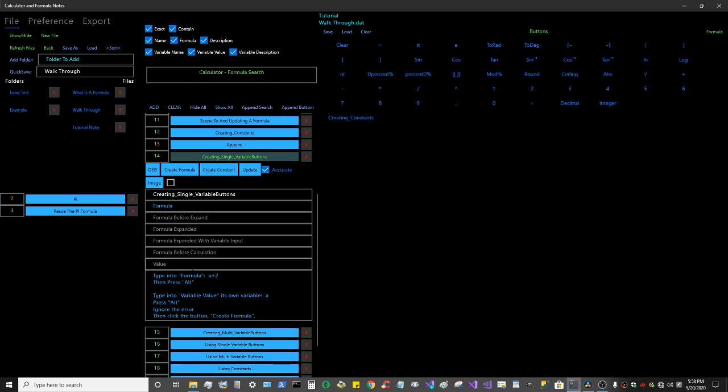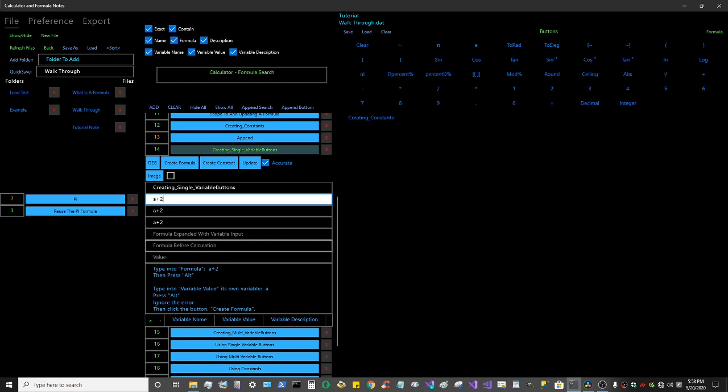Creating single variable buttons. Type into formula a plus 2. Then press Alt. Type into variable value its own variable, a.